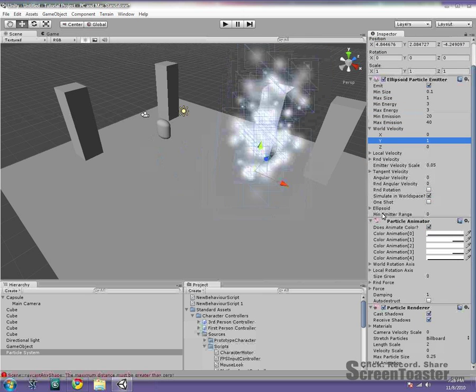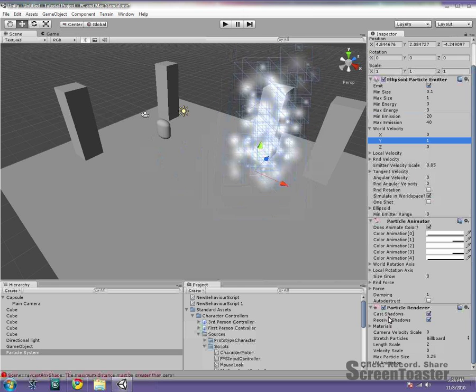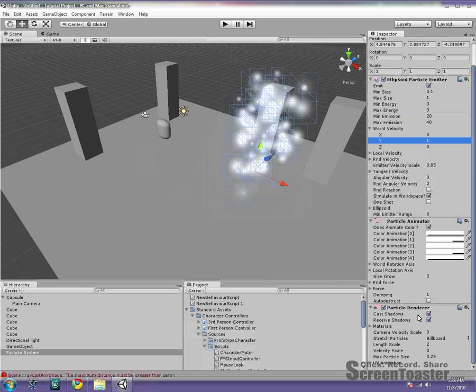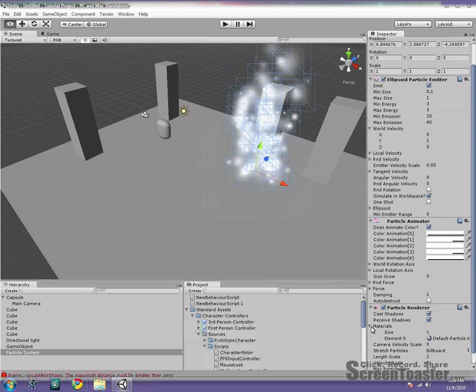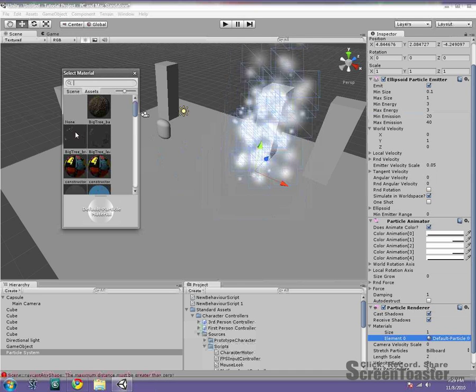And here we can change the color, but instead what I'm going to do is go down a little bit further. I'm going to ignore all of these for now. You can play with these. But here under materials, you open up your materials and you go to here, the default particle, which is just this little white dot thing. And you see what they have here.